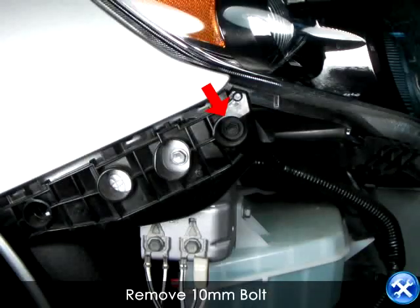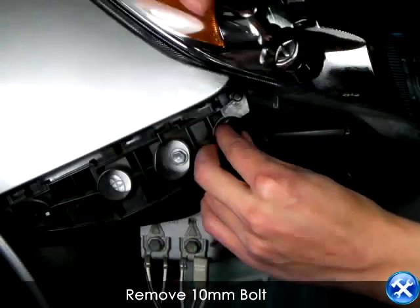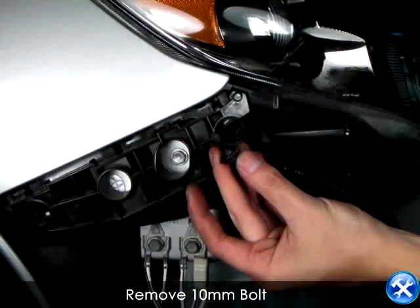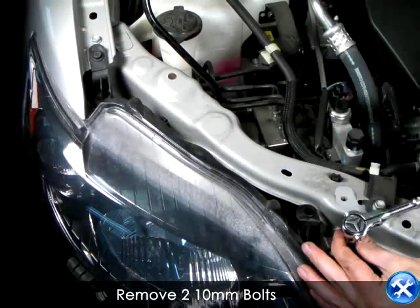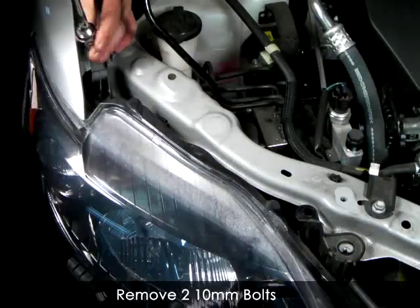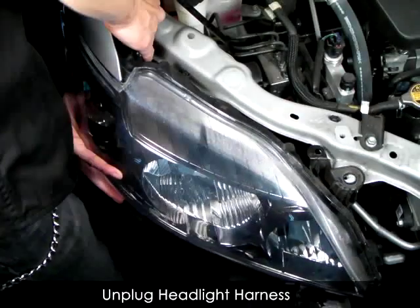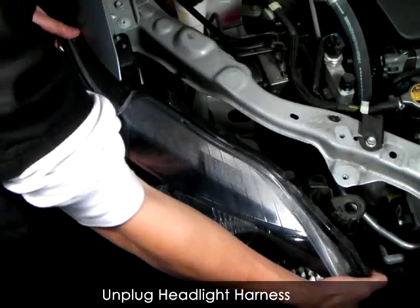And as you see here, the bolt that's closest to the headlight, go ahead and remove this bolt. Now at the top of the headlight, you see that these mounting brackets are being held down by two 10mm bolts. Go ahead and remove these two. And now you're ready to unplug the necessary headlight harnesses.